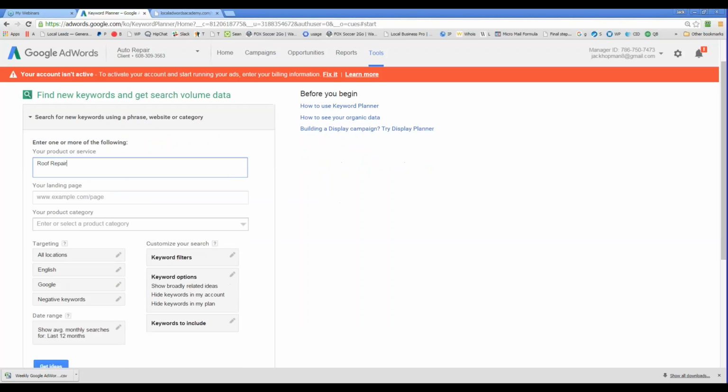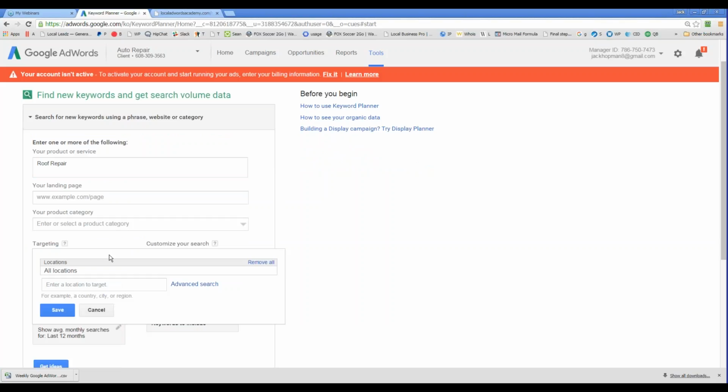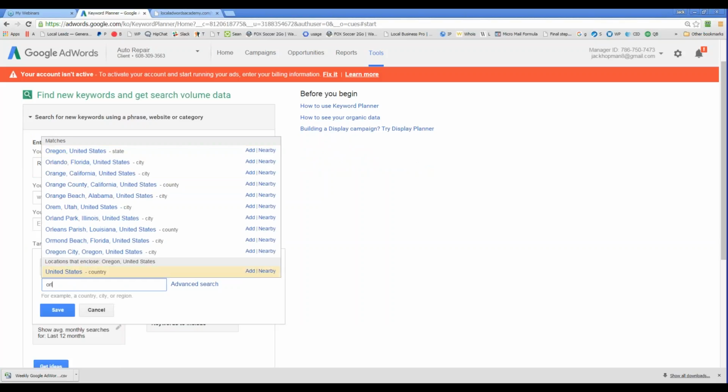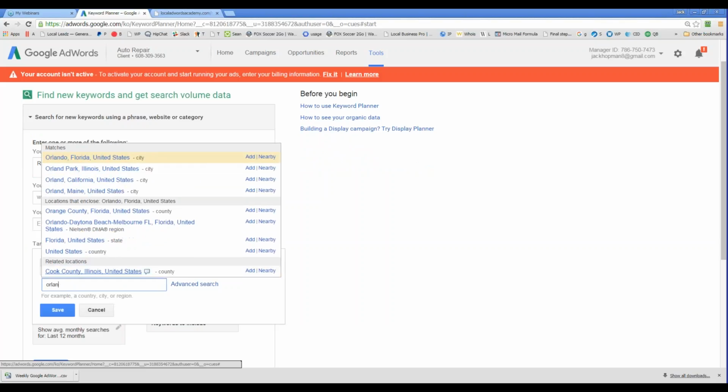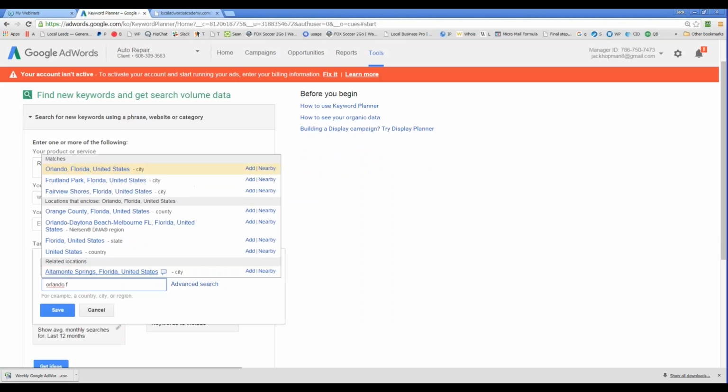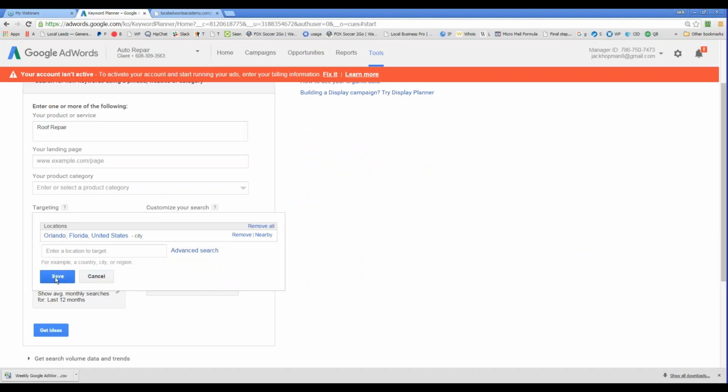So now you see all locations. I'm going to change that to the specific location in my Excel file. Okay, let's say Orlando, Florida. Okay, and click on save this.